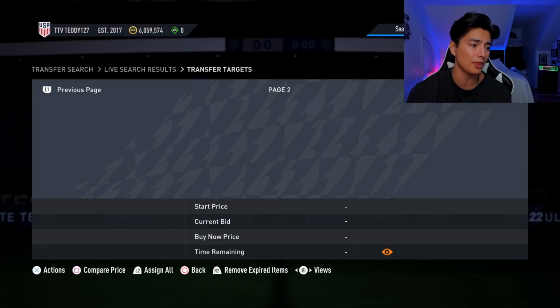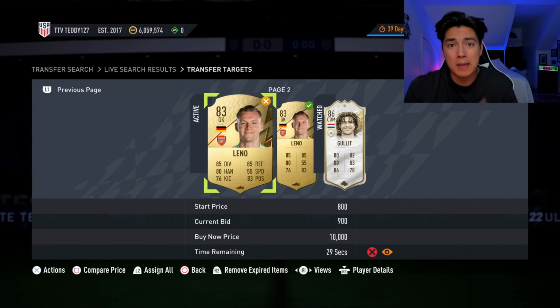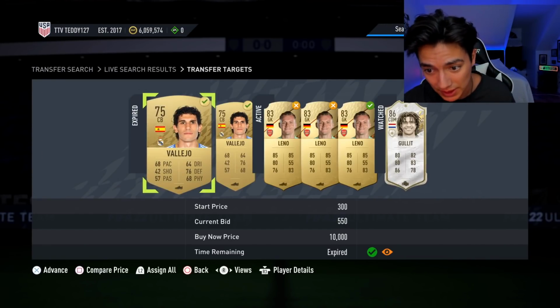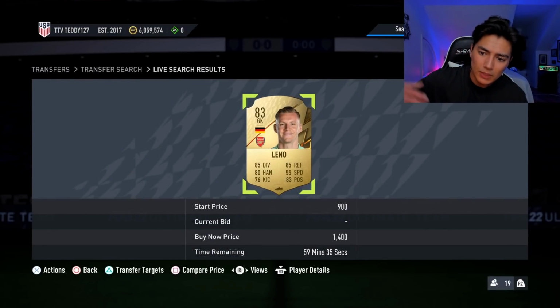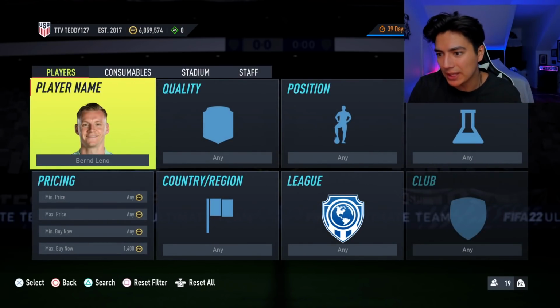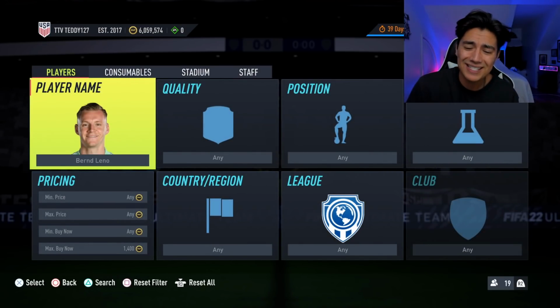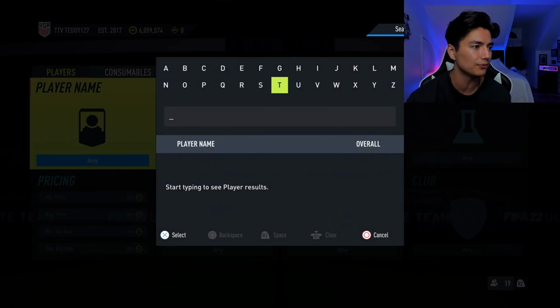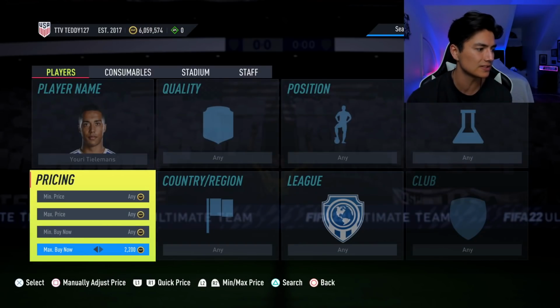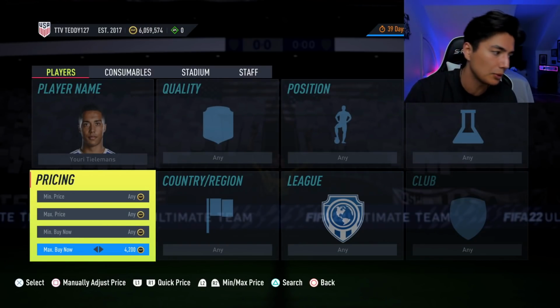But let's see these bids. I mean, 1,000 coins. If you can win Leno, Mendy, any of the 83 overall goalkeepers from the Prem, if you can get them for 1,000 coins, I usually like that price quite a bit. But the general gist of it, all the 82, 83 SBC cards are kind of high in price. And that same thing goes for the 84s. The 84s are all like 4,000 coins still. I wanted them to hit between like 3 to 3.5K.